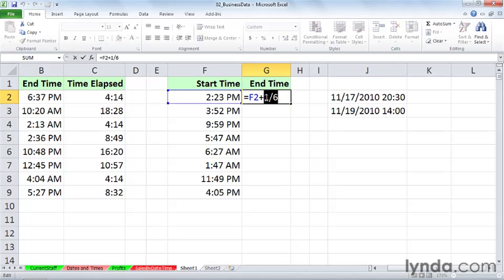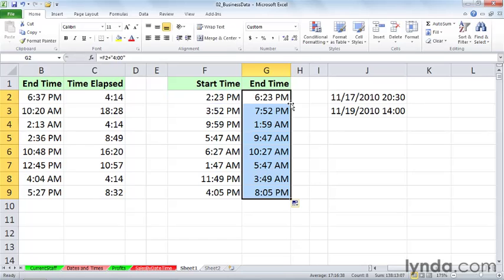So let's put in a formula here within double quotes, 4:00. Now we have a sensible answer, and it's well documented. Everybody would understand what that means. And if all these need to be 4 hours, we'll just copy them down the column. And you can imagine how you might use that with different time frames as well.